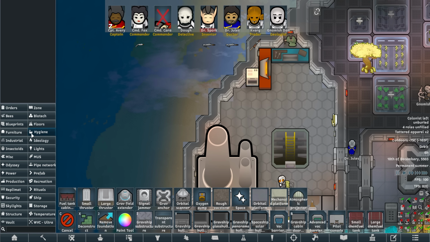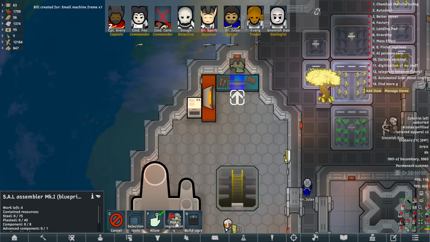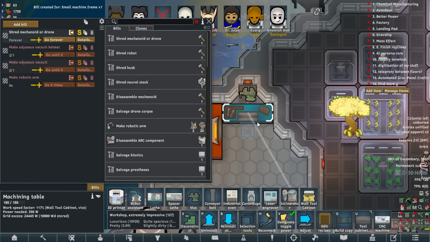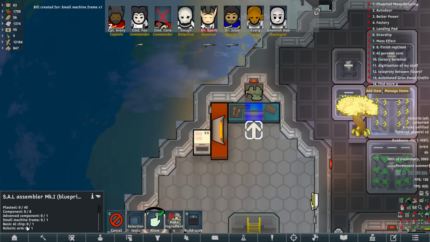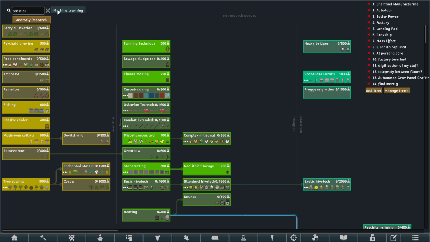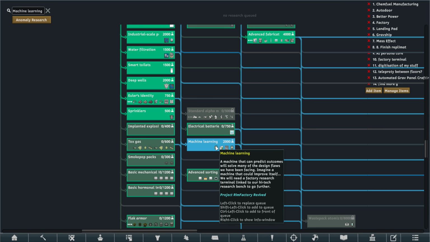Let's crack this automated crafter ASAP then. So we need to put one of these on here, and then I need to queue up ingredients. Small machine frame is now queued up. The robotic arm, I think, is already queued up on here as well, right? Oh, they've already done that. Beautiful. So we need to find how to make the basic AI chip. That's the only thing at this point I haven't got. Machine learning, which I think we've already got, right? Factory research terminal. Yep, we've already got that covered.